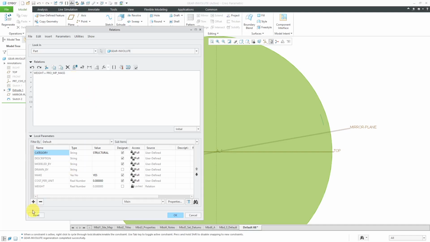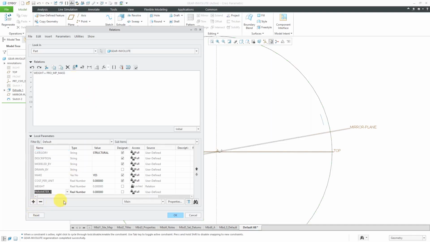So let's create a parameter that we're going to use later on. We're just going to give it a name of A, and it's going to be equal to 0. Let's create another couple things that we're going to use in there. One, we're going to create a parameter called 2 degrees, and that's going to be used to convert from degrees to radians. So we're going to make this equal to 180 divided by pi.